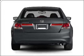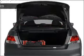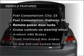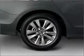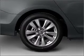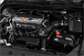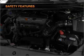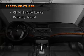There's nothing like a sunroof on a nice day. And memory settings are one of many features. And with these notable features, you won't want to miss out on the opportunity to own this amazing vehicle. Air conditioning, power door locks, power windows, power steering, cruise control, power mirrors, an alarm system, an AM/FM stereo with a CD player. If safety is a high priority, rest assured knowing that these top safety components are included.